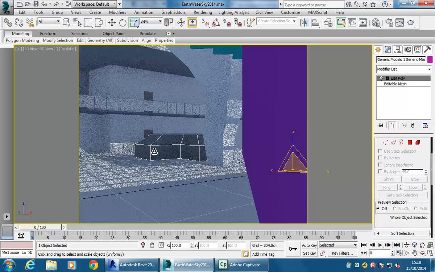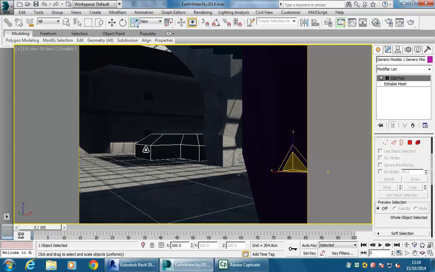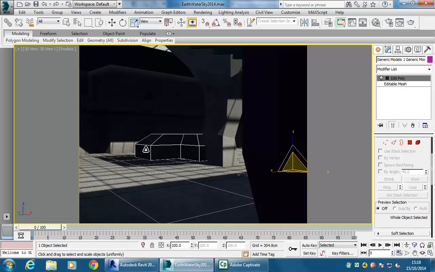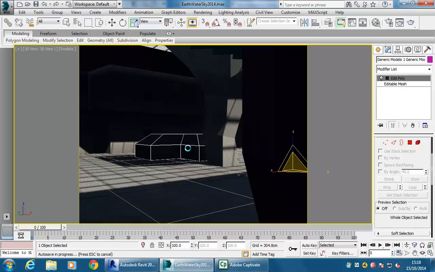The only issue with that is if you go too far, the programs will get confused, because you might go back into Revit and change the original shape, and then when you bring it into Max again, if you've done all these editing things to the faces that it had before, it'll sometimes get mixed up about what's happening with the new things. So sometimes it's better to copy it.